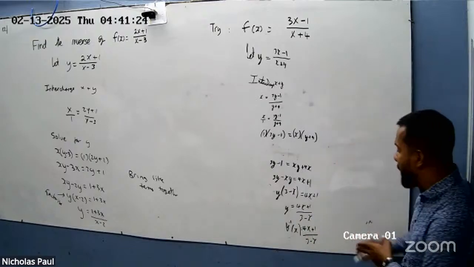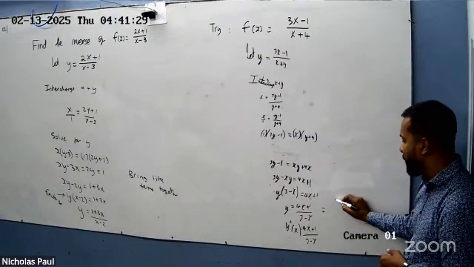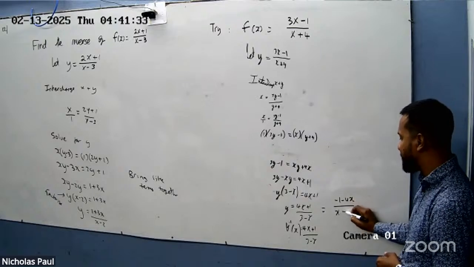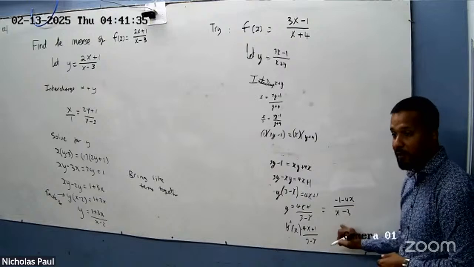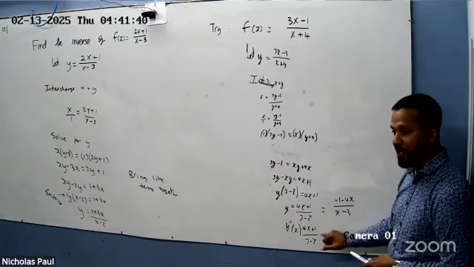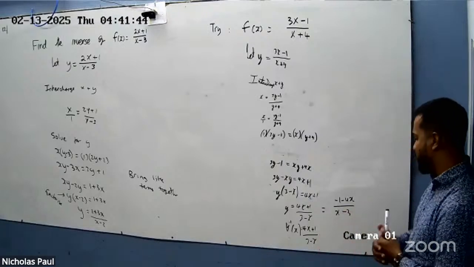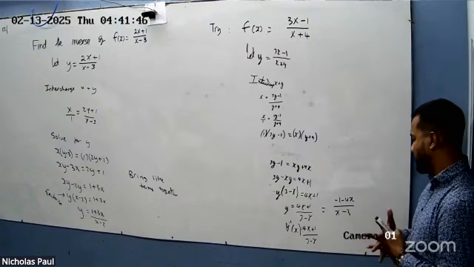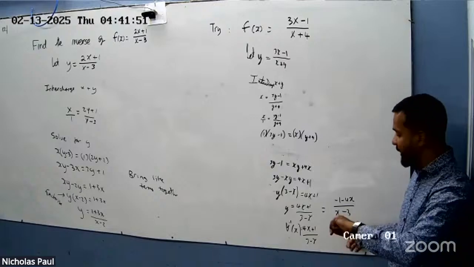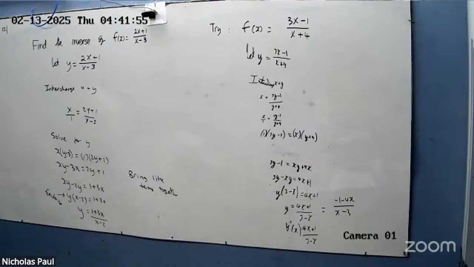So some people may have 4x plus 1 over 3 minus x. Some people may have minus 1 minus 4x all over x minus 3. Right? Yes, it has different versions based on how you work it out, right? But most people might get it like this. Okay? Or minus x plus 3, it doesn't matter. Once you follow these steps, that's what you'll get. Let's go again. Next one again.